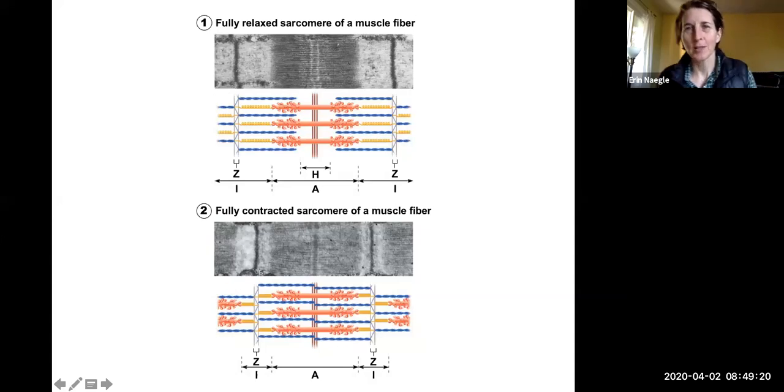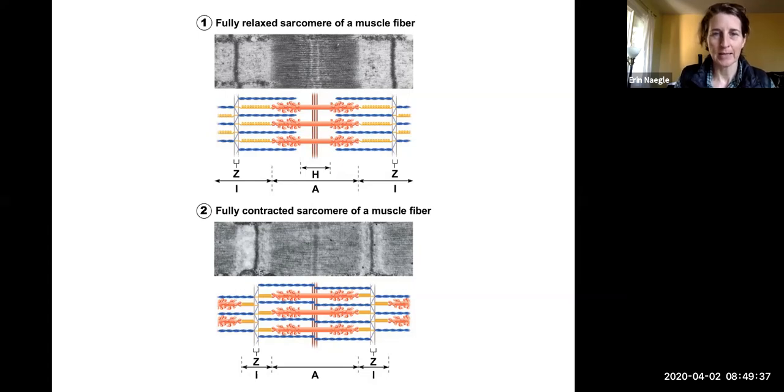That's the cross-bridge cycle of the myosin head attaching and releasing the actin based on whether it's bound to ATP or to ADP and inorganic phosphate. And as we've talked about, the A band stays the same width. The H zone here is going to disappear because as the actin moves in, this lighter band that makes up the H zone is gone.